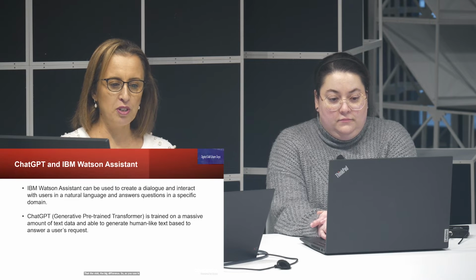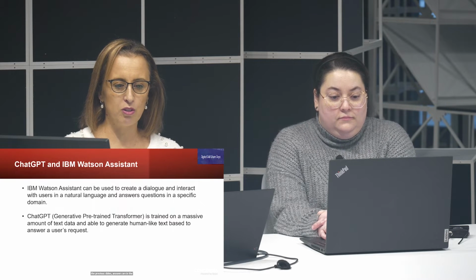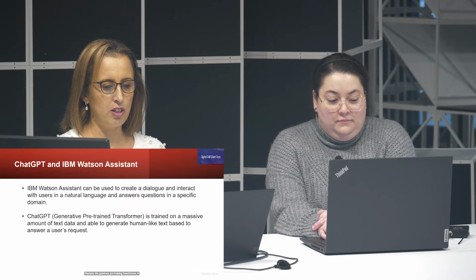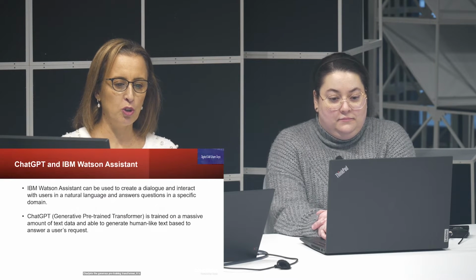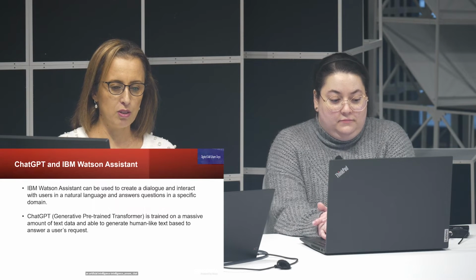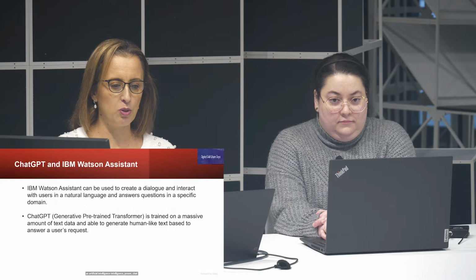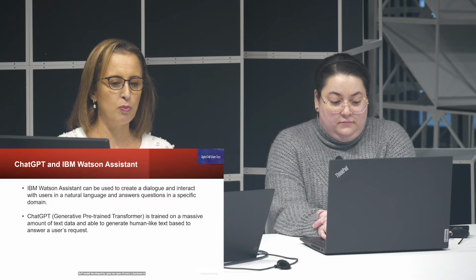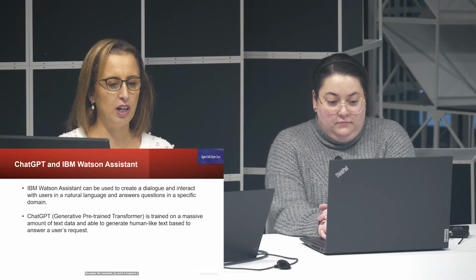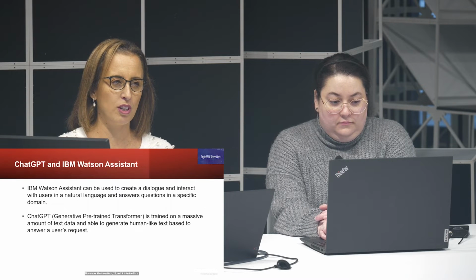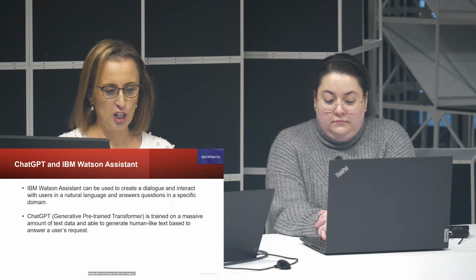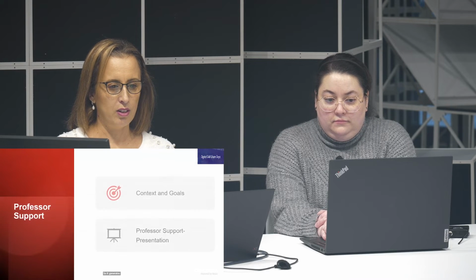But ChatGPT, the Generative Pre-trained Transformer, is an artificial intelligence powered chatbot model developed by OpenAI, launched in November 2022. It is trained on a massive amount of text data and able to generate human-like text based on the user request. So it generates the answers, unlike IBM Watson Assistant.